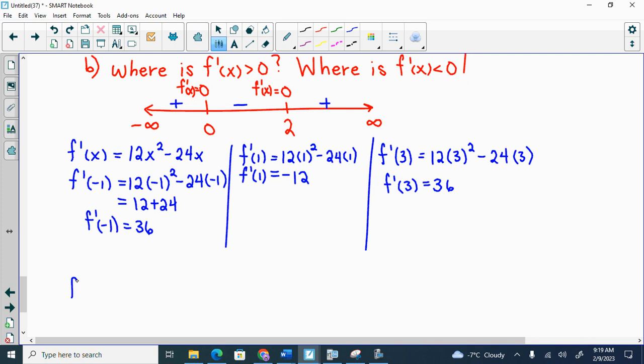So, f prime of x is greater than 0 when it's positive. So, from negative infinity to 0, round bracket. Now, we don't use square brackets because at 0, it's actually equal to 0, right? Or 2 to infinity. And f double prime of x is less than 0 from 2 to 2. Why is it f double prime? I don't know. I really wanted to get to, that's 1. I don't know what you're talking about. We're not reeling back the tape.